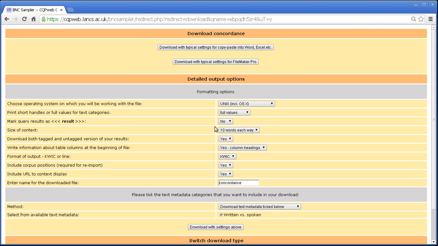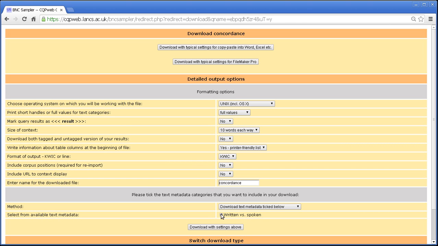And let's make our query a bit less detailed by excluding various things. So let's have a printer friendly list. Let's slim down our file and let's say we'll include full values for our text categories.